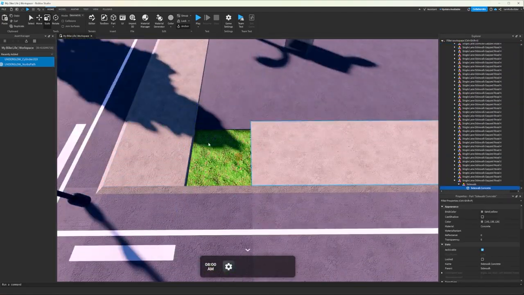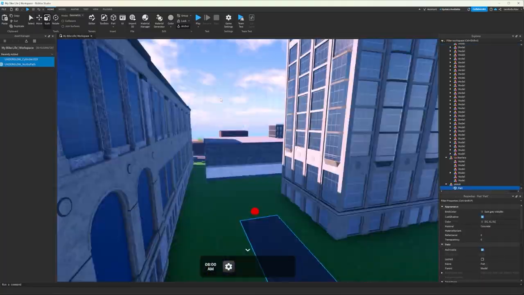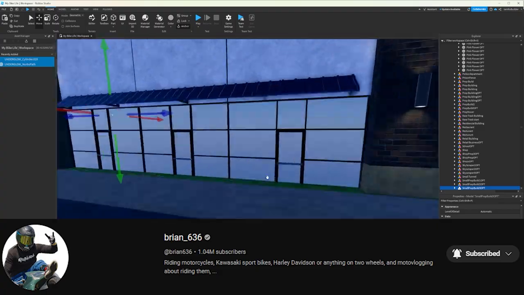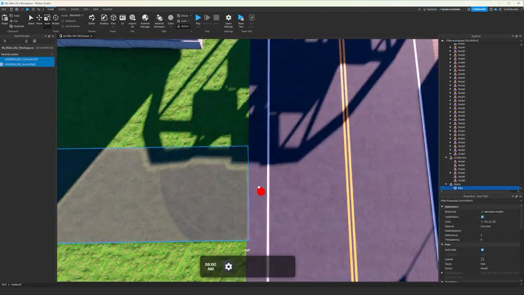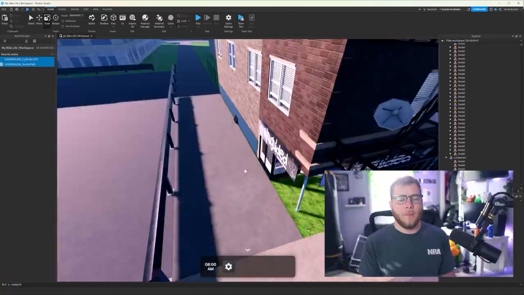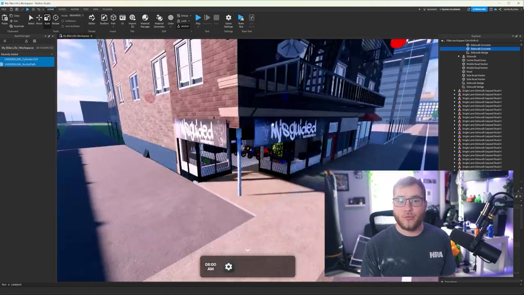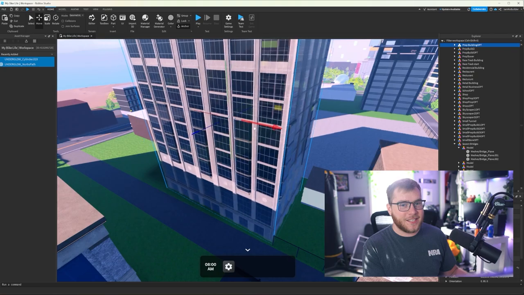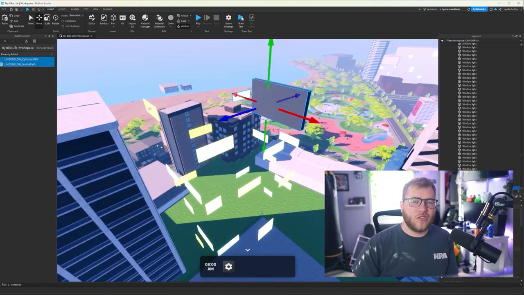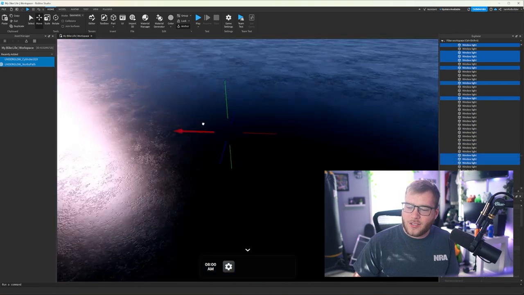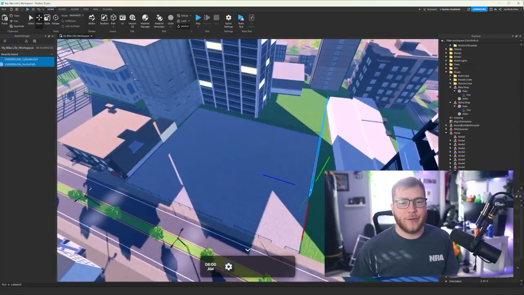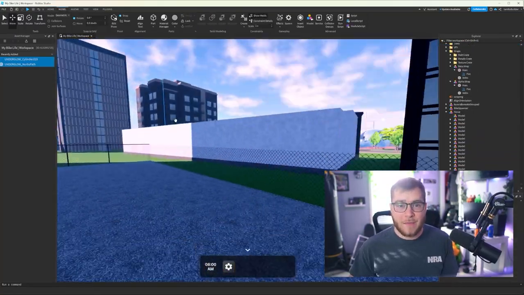Now, since this block is the block that Misguided is on, if you don't know, Misguided is a stunt shop in Chicago, and the guy who owns it, he's also a YouTuber, it's pretty cool, and it's a big part of the game. But on both sides of that shop in real life, there is parking lots. One that looks nice, and one that's like gravel and just bad, okay? We built these in the first ever version of the Dream Game, so we're just gonna bring them over from that map to this one.